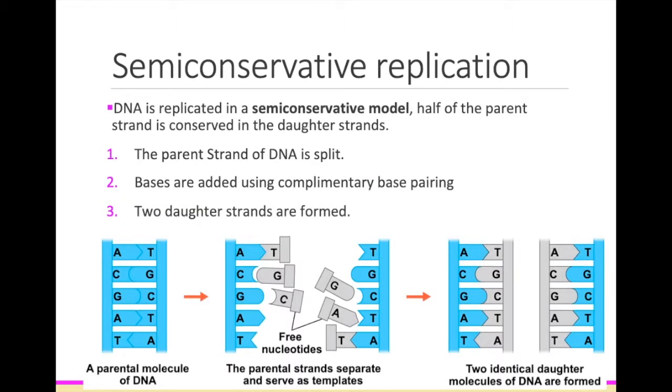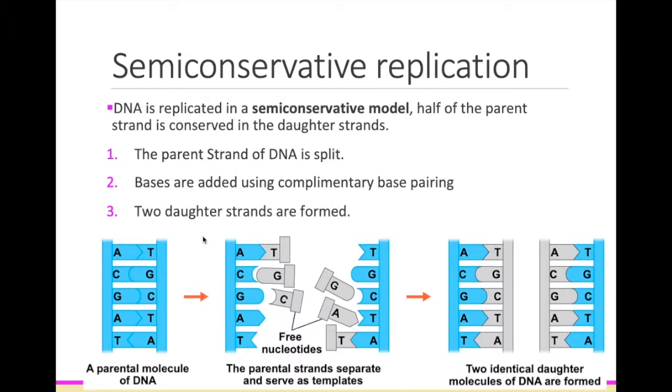So this is called the semiconservative model, where we take the parent strand, which in this image is colored in blue, and we're going to use it to create two daughter strands. And now these two daughter strands are going to have to be exactly identical to the original parent strand. And you can see how in the two daughter strands, half of it is made up of the original parent strand, and half of it's made up of these new nucleotides that we added, which are gray. And so this is semi-conservative, where each of the new daughter cells has half of the original and half new.